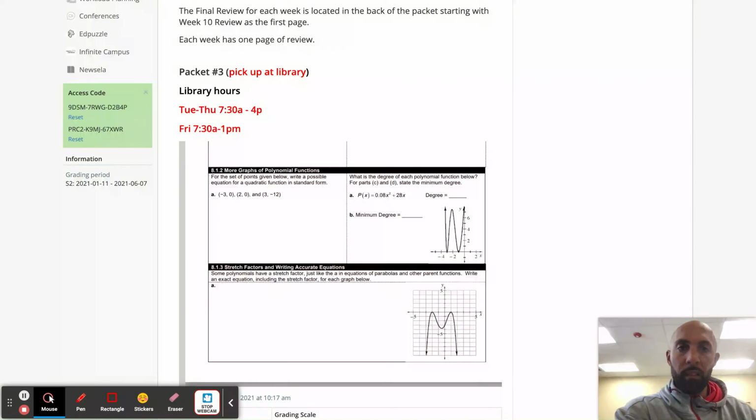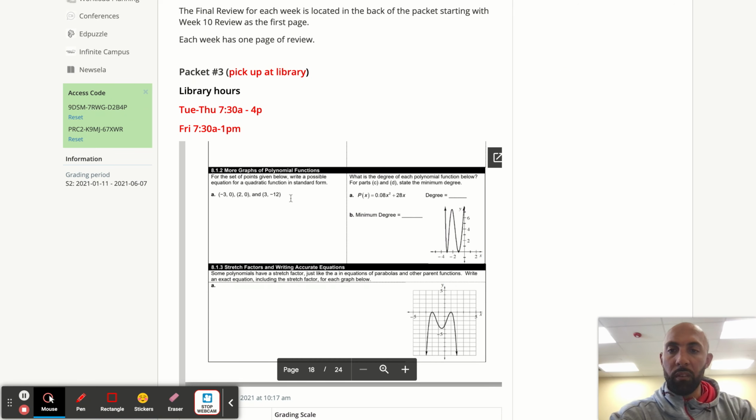All right, so let's write that out. So first, again, if we want an accurate equation, I write a, because I have to find this a value. Okay, when I'm looking for an accurate equation, first I write the factors. So I got positive 3. I wrote x minus 3, negative 5, plus 5. Now what I'm going to do is take this point that they give me, and sometimes that point's not just 0, 2. Sometimes it's something else. Like you can see here, you guys have 3, negative 12.